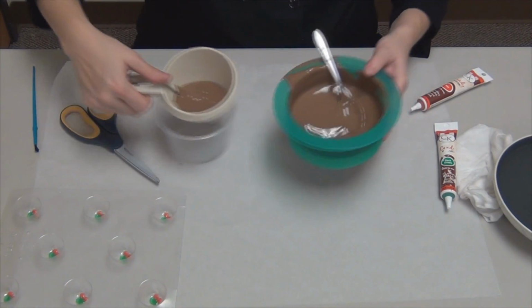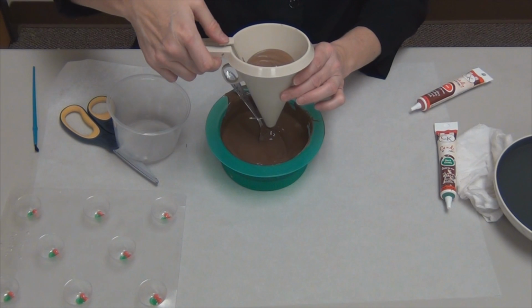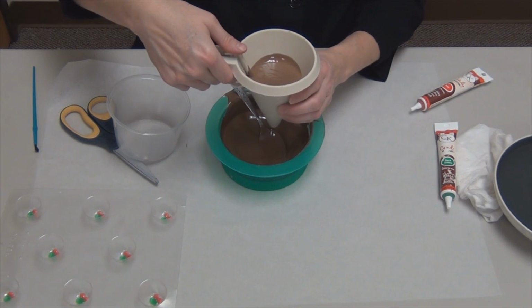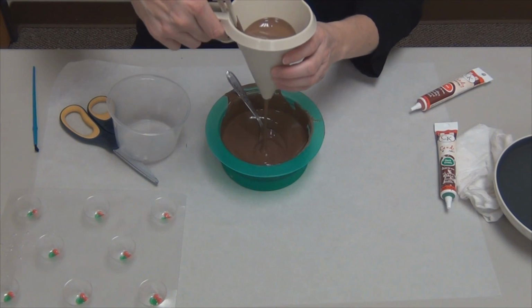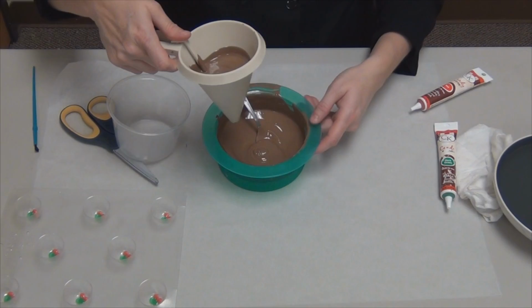And now a little bit about the way our funnel works. It has a trigger here, and then it has your stopper up here. So your thumb goes up here and your finger goes in here. When I pull up on that, the chocolate comes out. When I push down, it stops. So it's really simple to do.